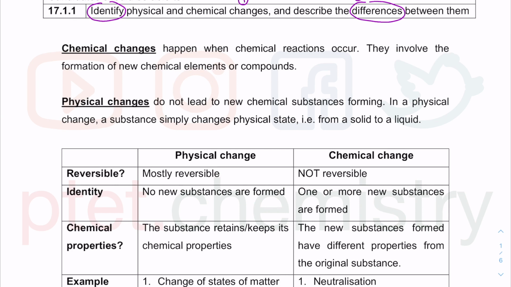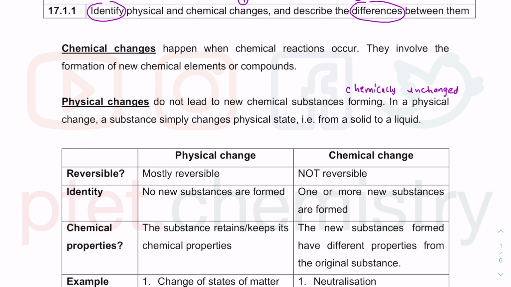From the name itself, chemical changes means there is a change to chemical composition. Composition means what are you made up of. So when chemical reactions happen, your chemical identities would have changed, and therefore there is a breaking of old bonds and there's a formation of new compounds or new substances. Whereas when you have physical changes means they just change physically, but chemically is still the same. So what we say is chemically unchanged, because it is just physical changes.